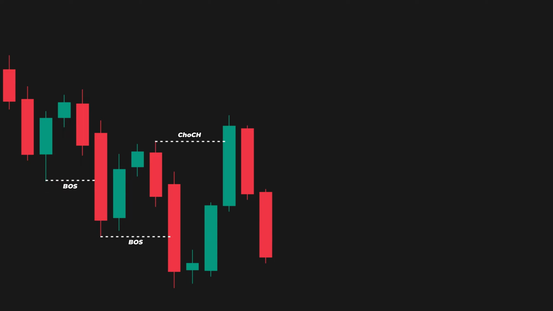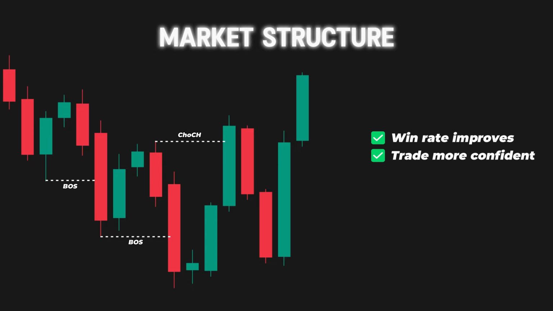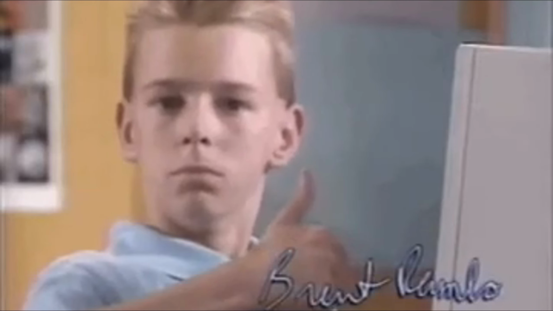Today, we're diving deep into one of the most important concepts in trading that separates consistent traders from the rest, which is market structure. When you can read structure mechanically, three things happen. Your win rate improves, your trades become more confident and better managed. You gain total clarity when you open your charts every day. Without further ado, let's get into the video.